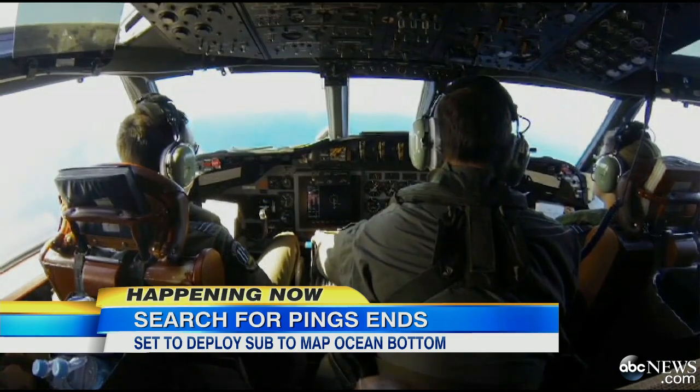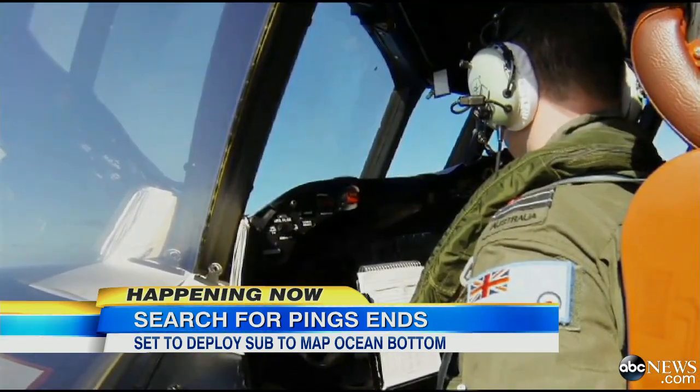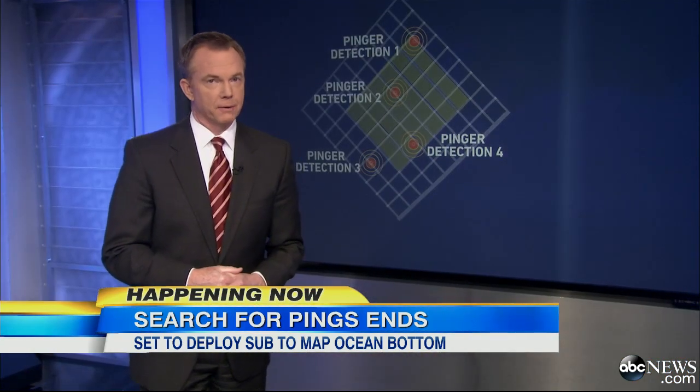Because they can't see it from down there, they have to get the data back on board. Will planes still be searching from the air? Yes, they're going back up in the air again today, but this is about the end. The head of the search says maybe another two or three days — they've basically searched everything. So it looks like the aerial search will probably come to an end before the week is out.